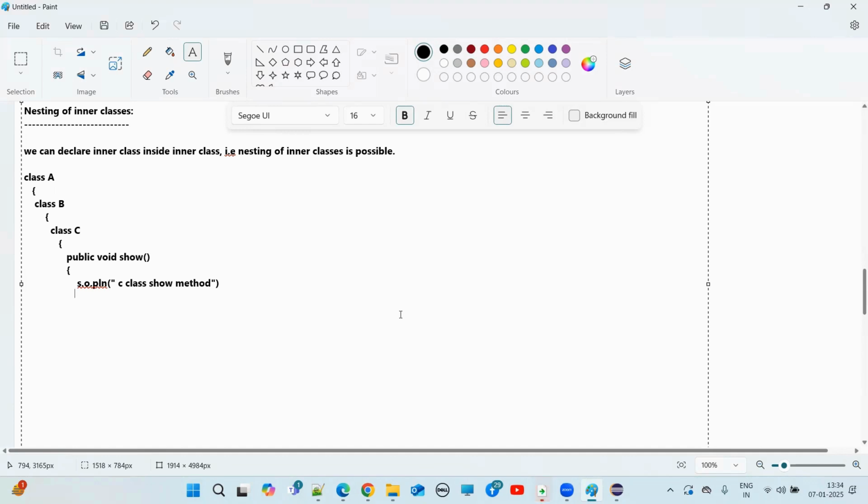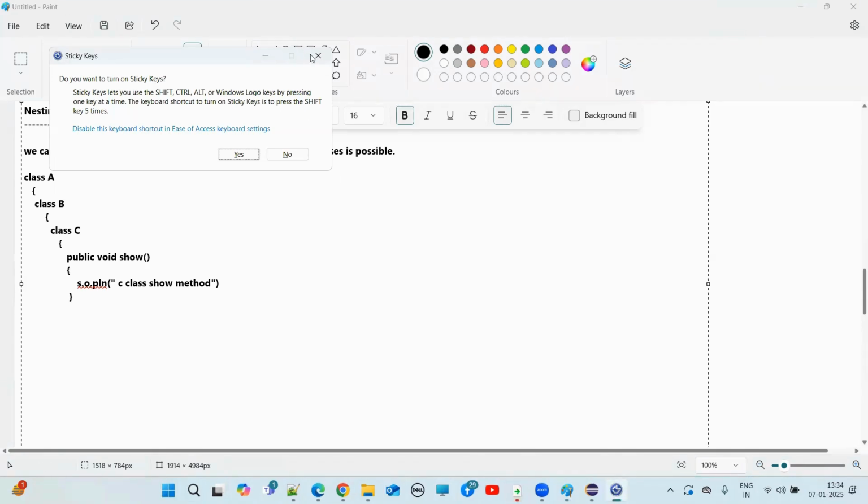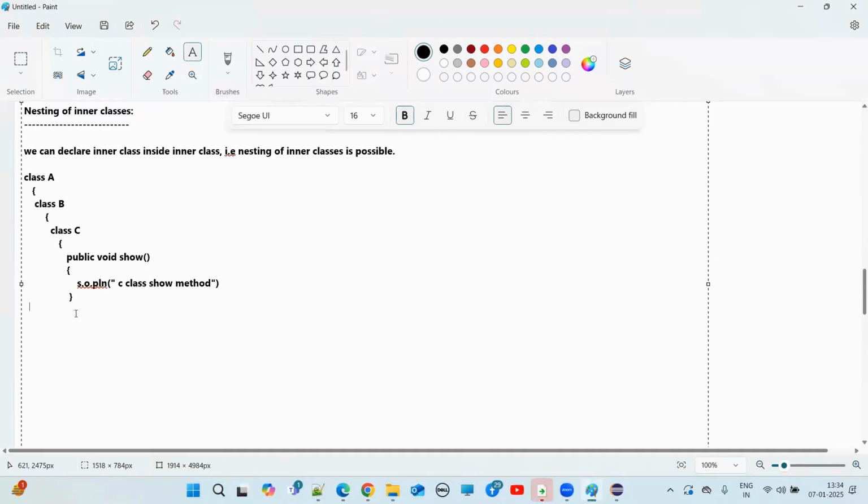Now this method is closed, C class is also closed, B class also closed, and finally outer class A also closed.